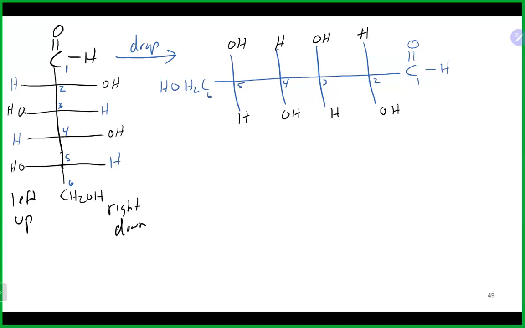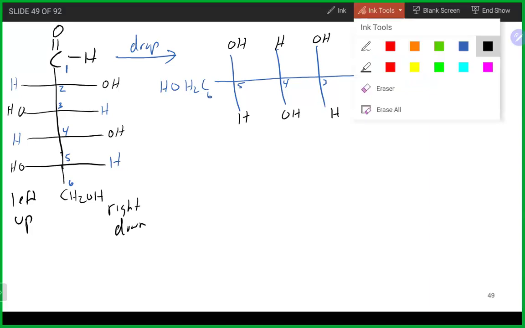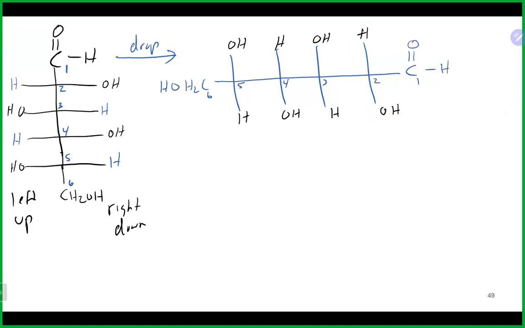So what happens in this case, since this is a hexose, we are going to go with carbon number 5. And if it's not a hexose, typically speaking, it is the last chiral carbon down the road that does this. So carbon number 5 here will actually go and find the carbon-oxygen double bond. And that is what's going to make the ring. And when you do it like this, it is going to tell you basically what ring you should draw.